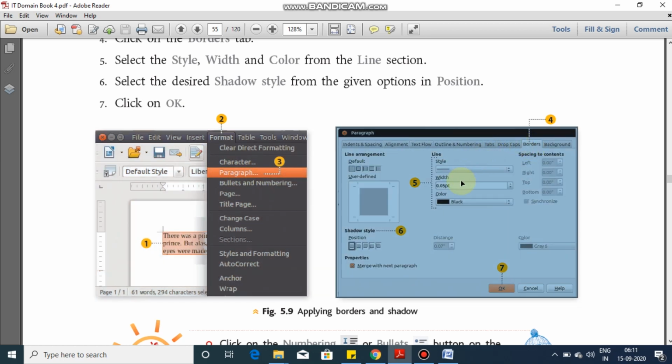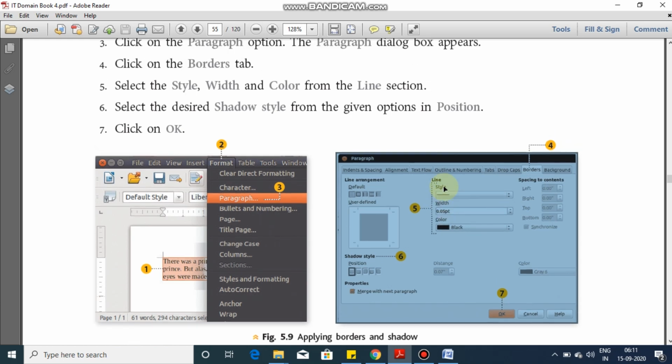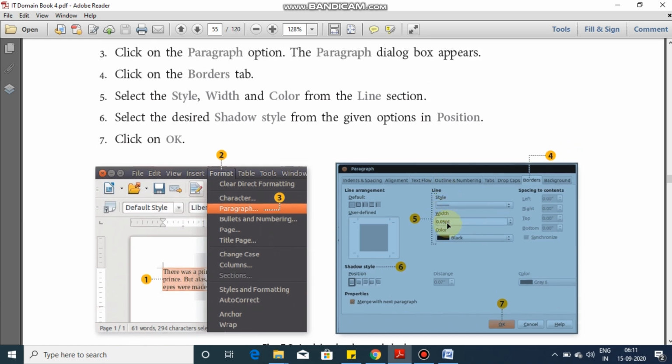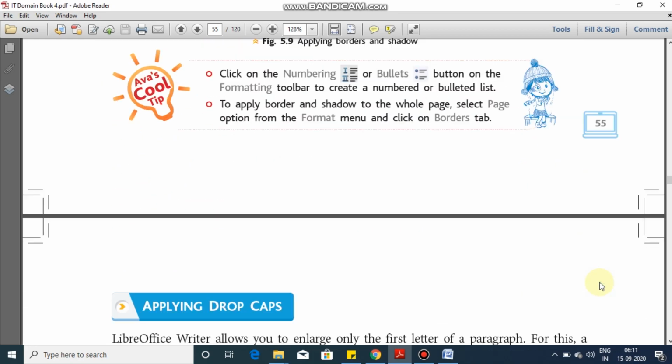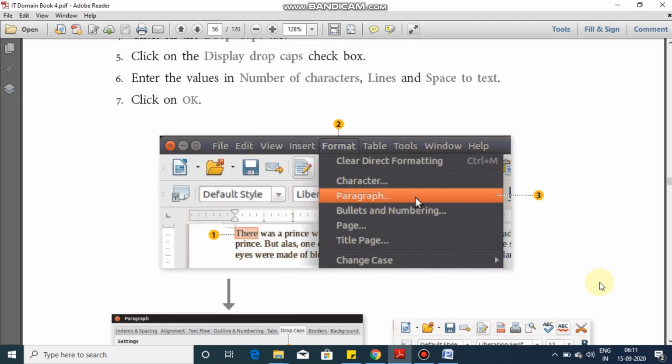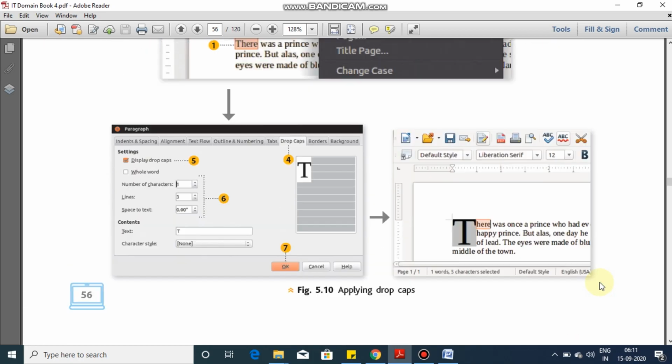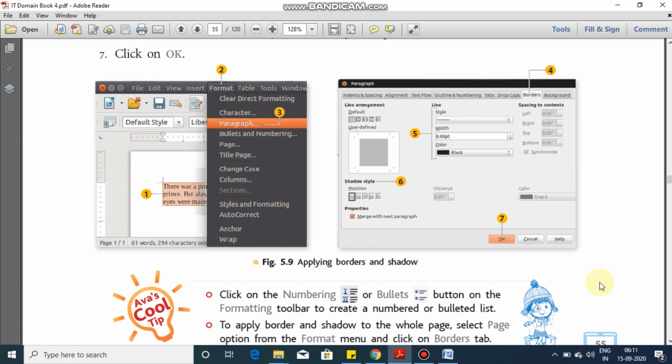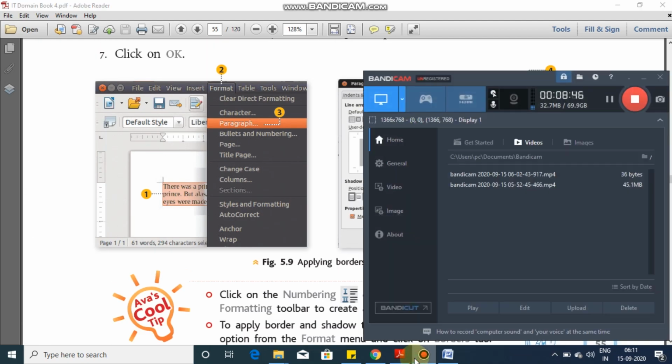In the borders, we selected the width of the background line or the border line. We selected the shadow style and we clicked on OK, which makes the text bordered and shadowed. Okay.